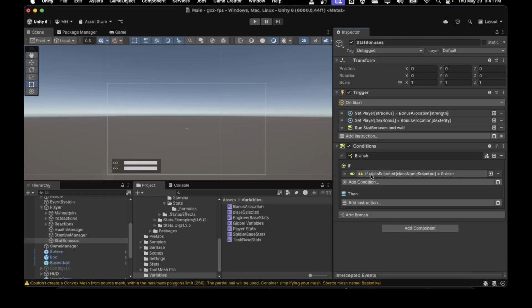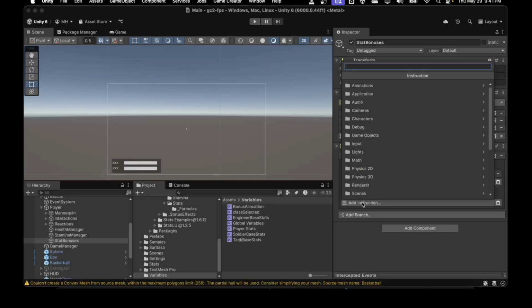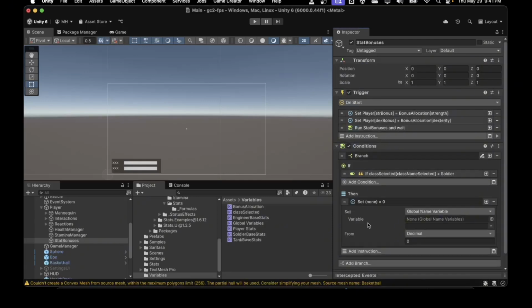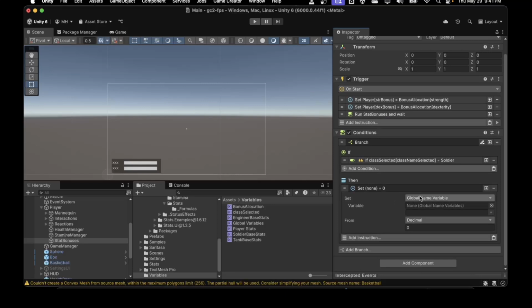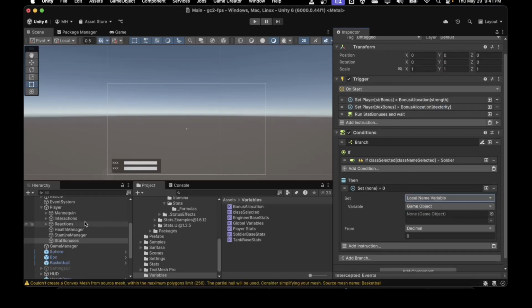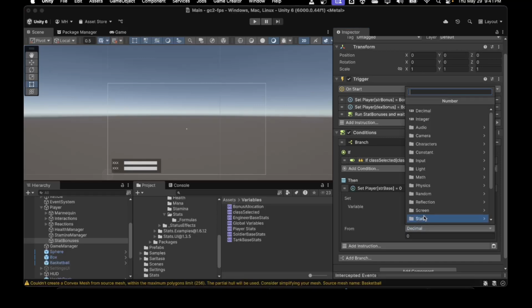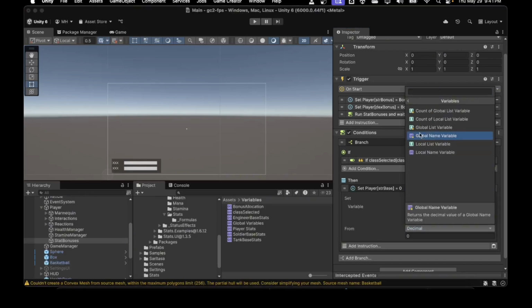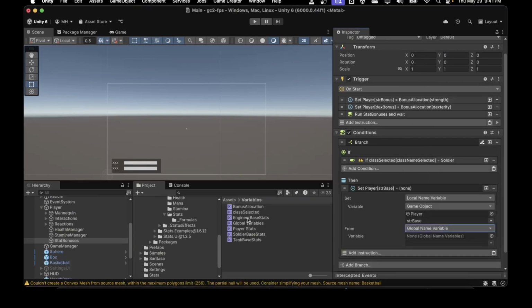So if it's a soldier, then we're going to set number, local name variable, the player object, and the strength base this time. That's what we want. And we're going to get it from the global name variable, soldier base stats, and the strength base.